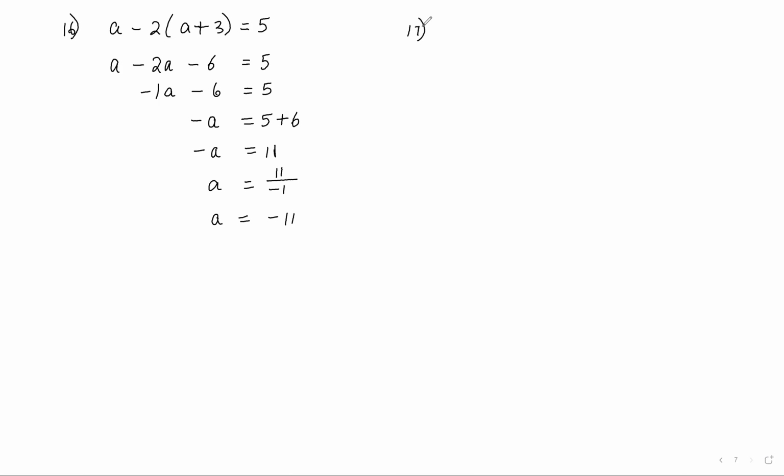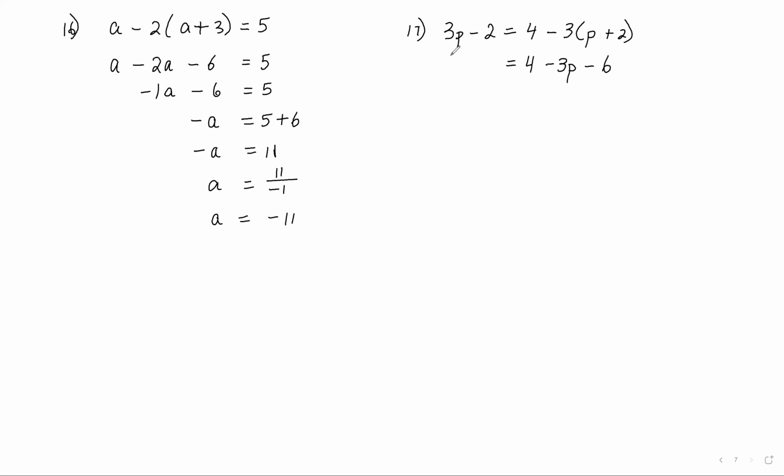So let's do 3p take away 2 is equal to 4 minus 3 by p plus 2. Okay, so I'm going to start with the right side first. So first I would say negative 3 times p. Well, we bring only 4. So that would be negative 3p. And negative 3 times positive 2 is negative 6.